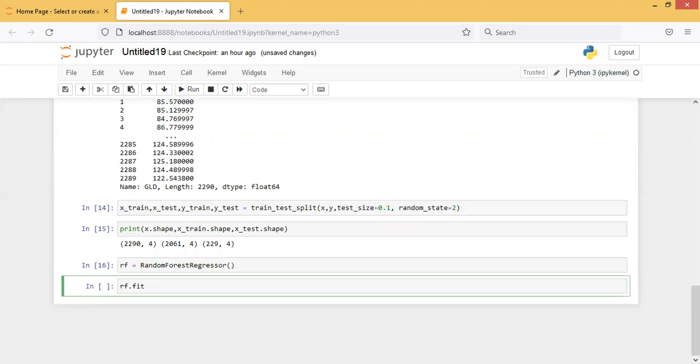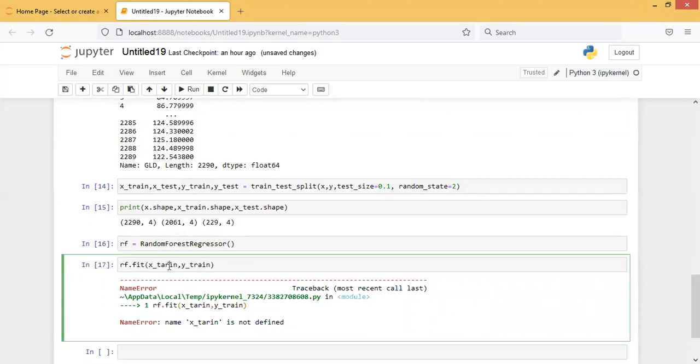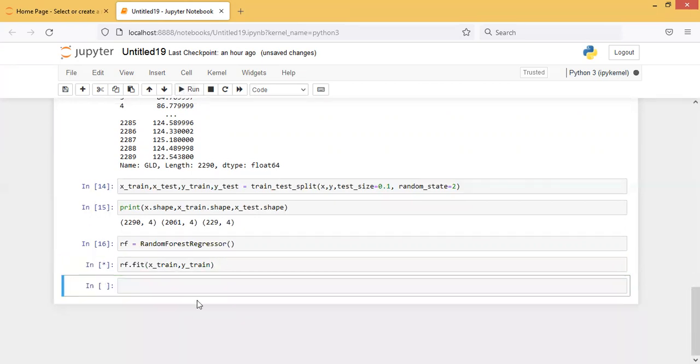Based on that training, I'll predict the test. So first I am fitting into the model my training data set. So I'm writing X train and Y train. So let's run it. Okay, X train. Okay, I have made the spelling mistake here. Let's run it. Okay.